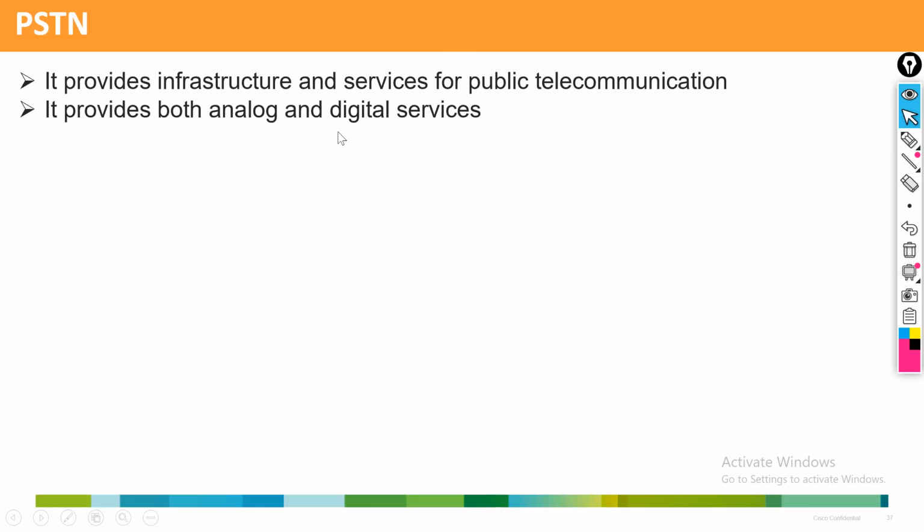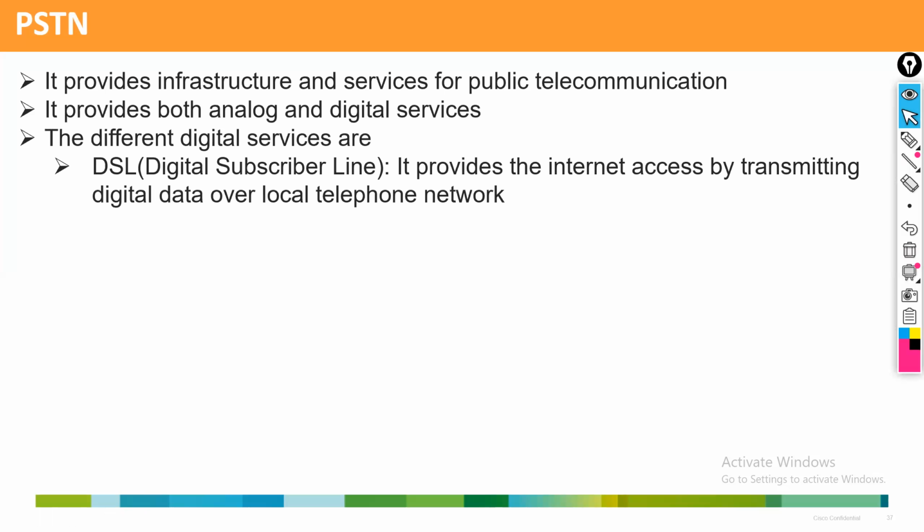Next, it provides both analog and digital services. If you want an analog connection, it is provided, and digital service also. If it is an analog connection, we will be terminating on the router with the FXO connection. Digital, we have PRI and BRI. Again, T1 and E1 come under the PRI connection. Already we have discussed analog: FXO we have, FXS we have, EM we have, but we are not using those. So what different digital services do we have?